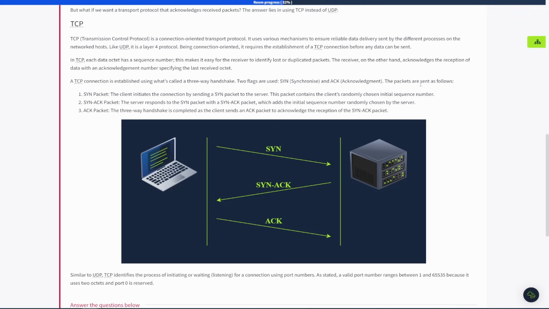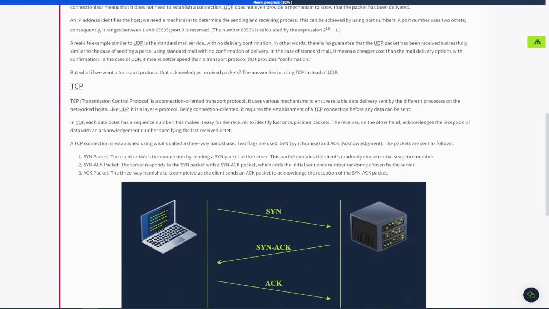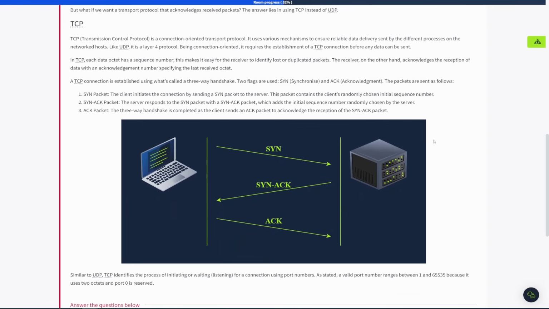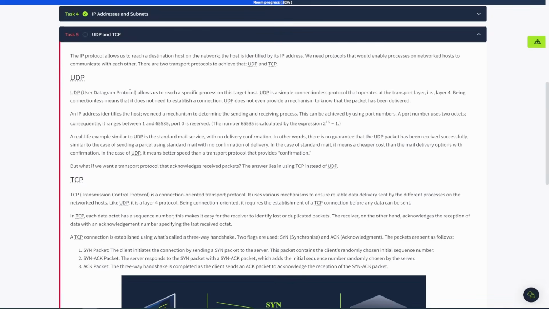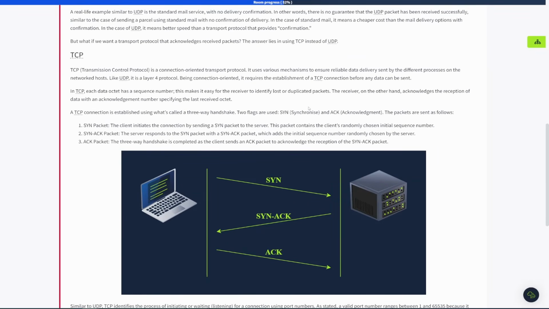And so TCP is, again, more like a normal conversation. You can read through all this. Make sure you read everything for UDP as well. TCP is going to be more reliable. So that's used for things like when you're trying to connect to TryHackMe, for example. If part of a web page is missing, or if one of these tasks didn't load properly, then you can't really move on. You can't go through the room. So TCP gives you the opportunity, like I said, to check and say, hey, wait, I didn't get that. Can you send me that one more time? So TCP is better for that kind of stuff.